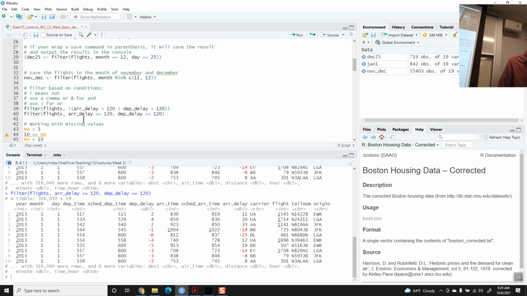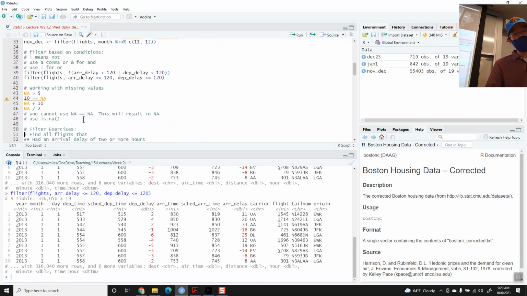There are a lot of missing values, okay? And this is one thing that is unique to R. In R, we have a specific value, NA, which is used for missing values. As far as I know, there aren't very many other languages that have a specific missing value. Python has nan, which is not a number, and we often use it as a missing value, but it's technically not a missing value.